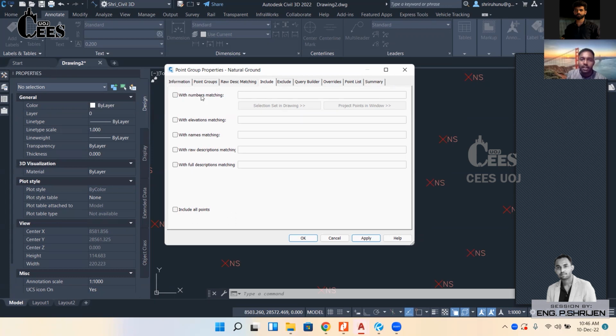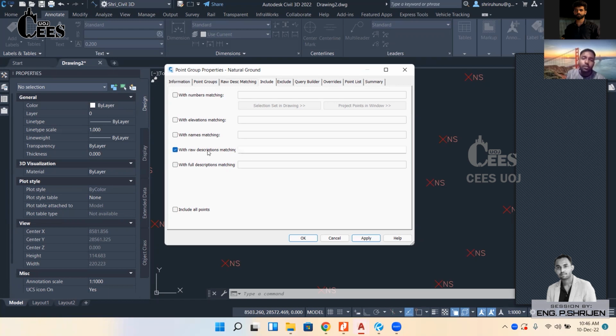So therefore you can see number match, elevation match, name match, raw description match, and full description match. These are the things by which we can include some points. In the normal case, it is grayed out. If I want to use any option, first we need to click this one. If you click this one, this option will pop up.